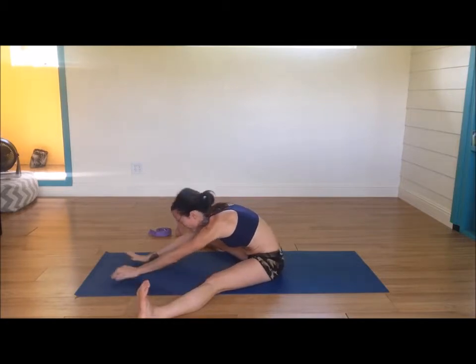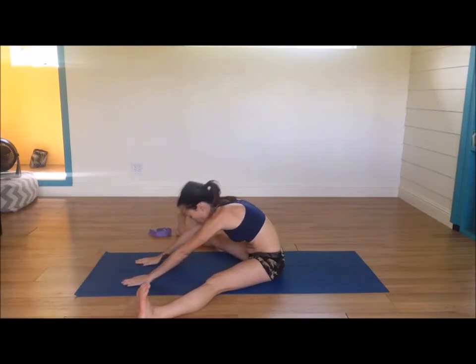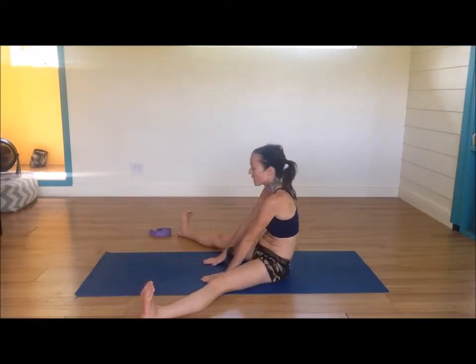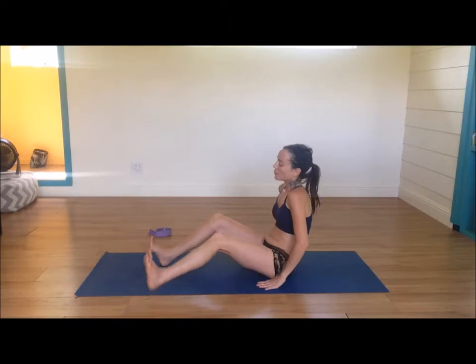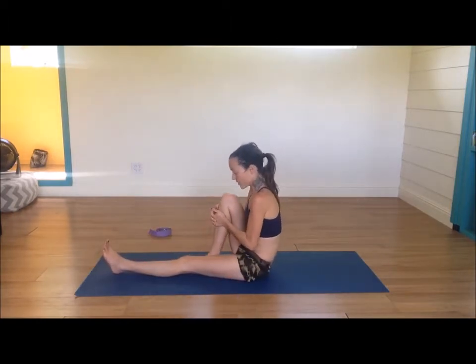And we'll crawl back through center, reaching out nice and long. One more time. Reach, reach, reach. Rising back up. And then we'll walk the feet back together. We'll draw the right knee in towards the chest.